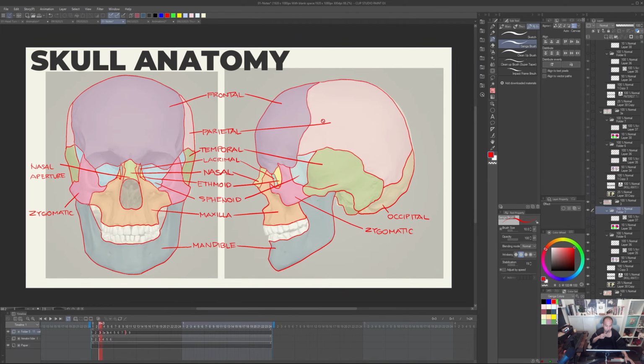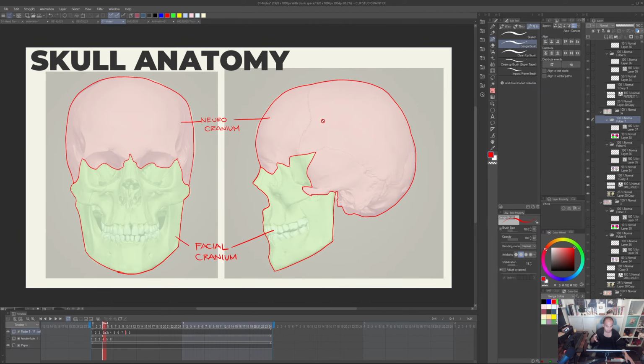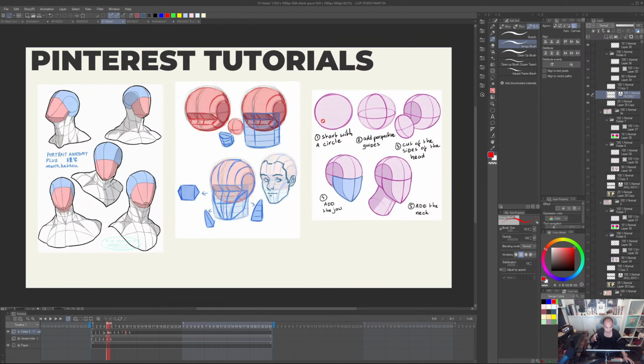Then I mapped out all the parts of the skull anatomy, but simplified it further by saying there's only two parts you have to think about when drawing the head or the skull. And from there, I gave an example of how these tutorials got developed because of those things.